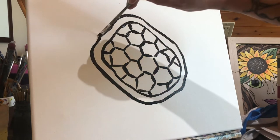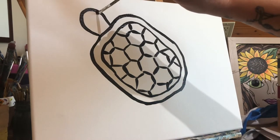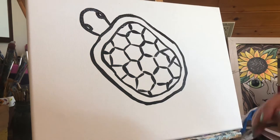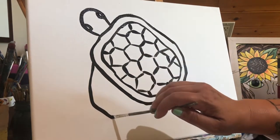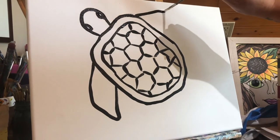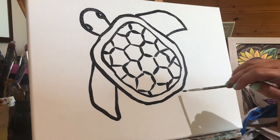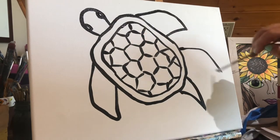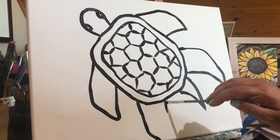I'm going to put his little head in here and add his eyes. Right now we're just painting the outside - the outline - and then we'll fill it in a little later. We want to put his fins in there, his little tail, and of course his back fins. And if you go off the canvas, that's all right.